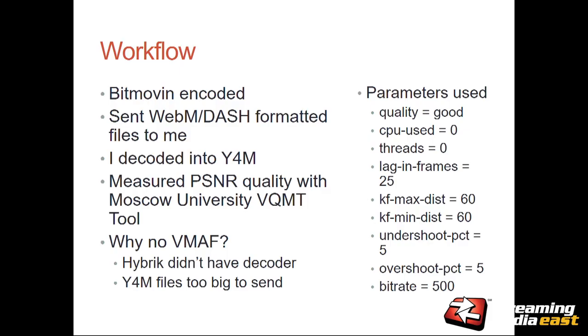And here are the parameters. The parameters are very VP9-like, but these are the parameters that Bitmovin used, and I have no idea what they mean at this point. I haven't looked at this at all. Didn't mess with this at all. They've got this in production for their customers. This is something they're currently selling. I don't think a lot of people can use it because there's not a lot of AV1 decoding out there. But these are the parameters they're using in their encoding. So again, I'm not saying this test is fair. I'm saying we ran this test and this is what it showed us.